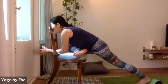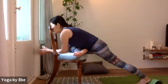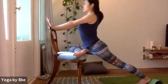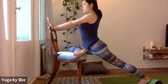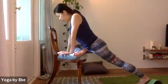Deeply inhale. And deeply exhale. Two more breaths. Stay here or come back to pose number one, whatever you like. If you're in pose number one, try to open up the chest more. Push your hands straight. One more in. And out. Hands onto the seat of the chair.